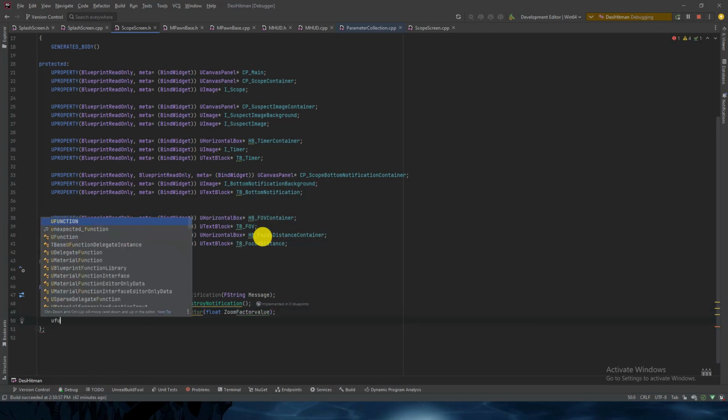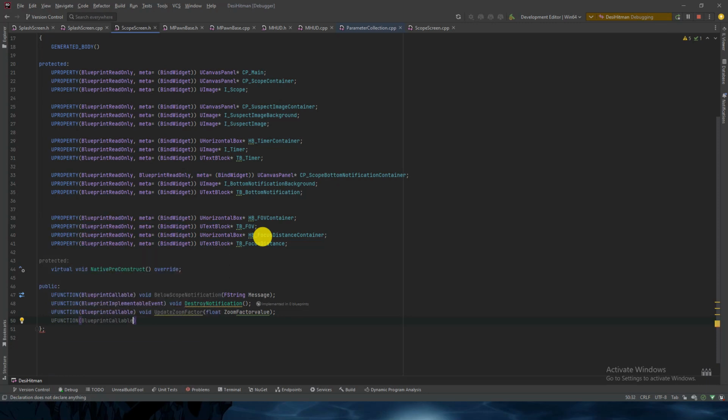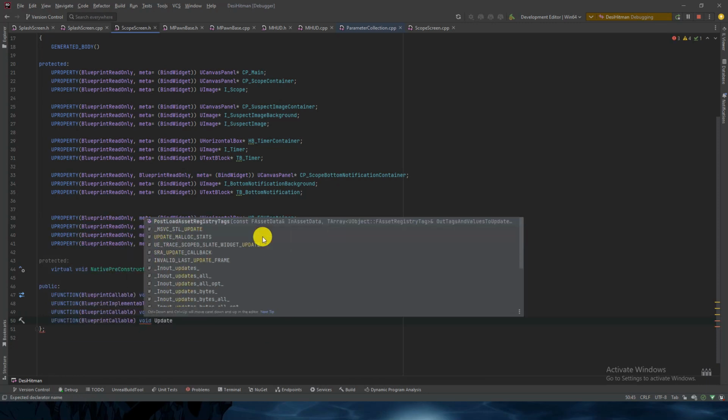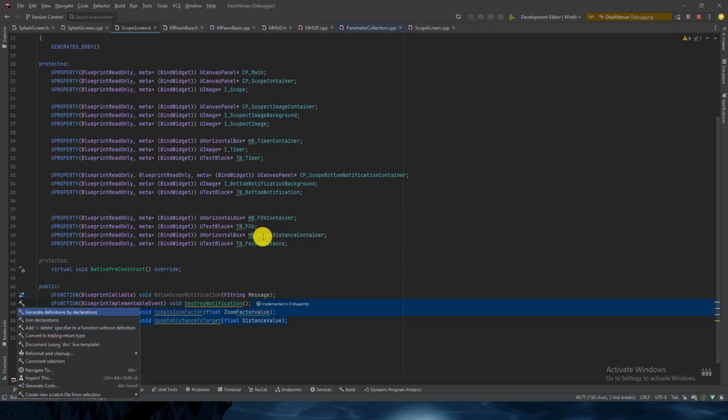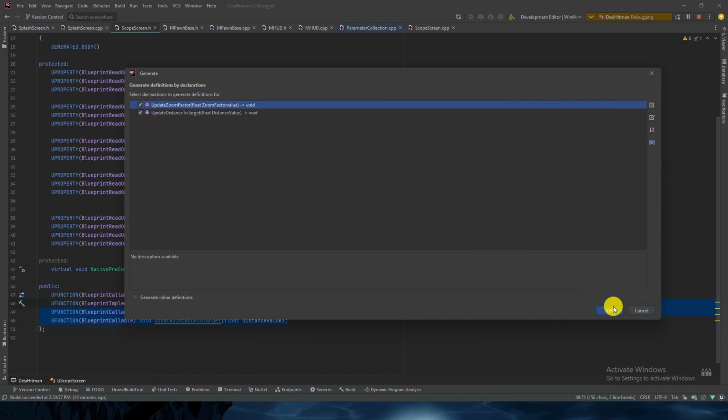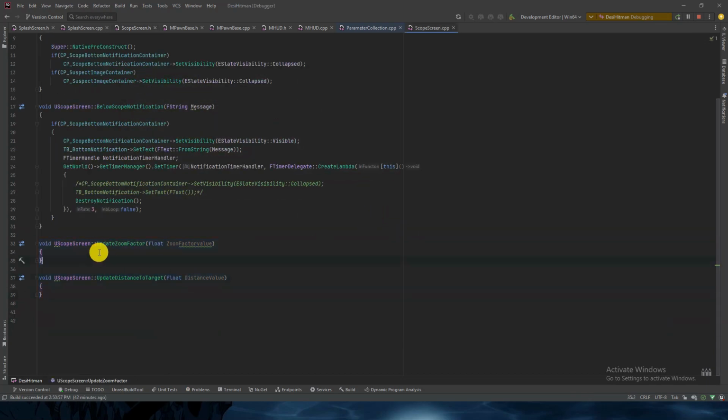Next thing is the BlueprintCallable, same, void UpdateDistanceToTarget, float again, distance value. Alt enter, generate definition by declaration, just press OK. So these are the two things.